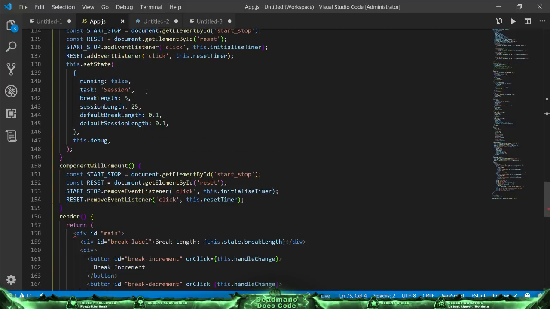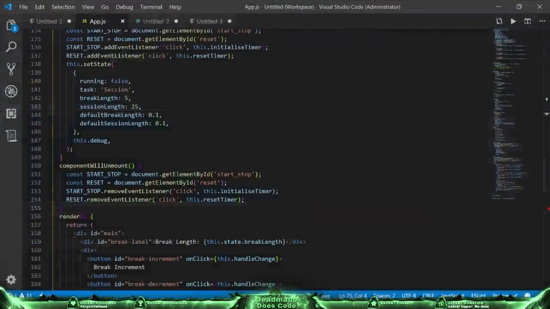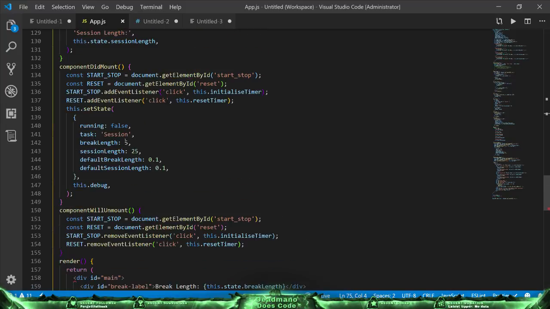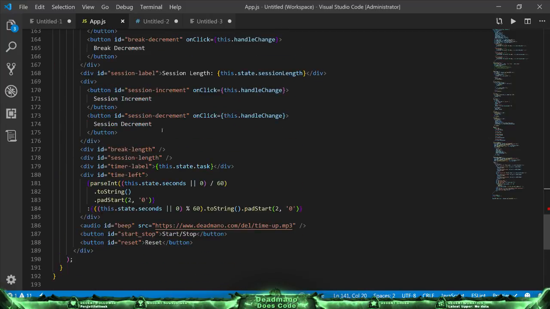So what I'm thinking is maybe... Can we set this to none? Set this to none. And then we're going to have task here, because I think it's a bit confusing if it just says break or whatever.